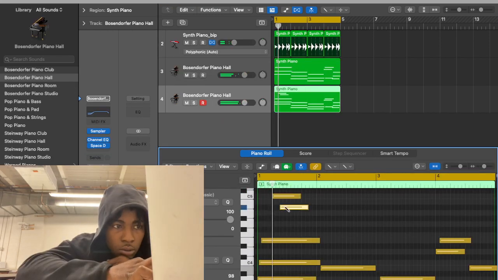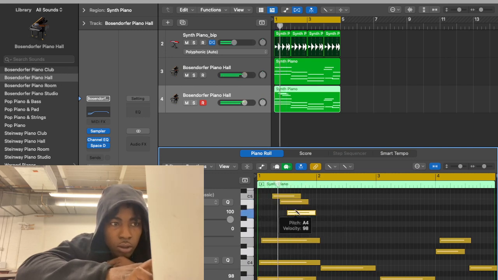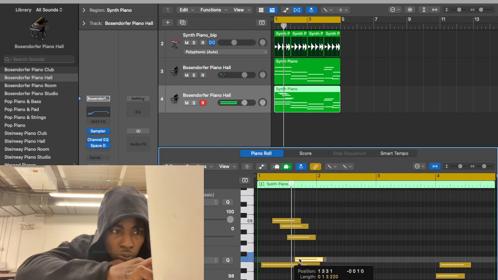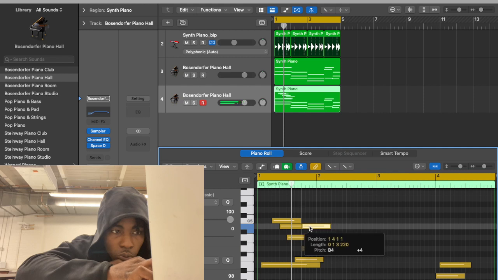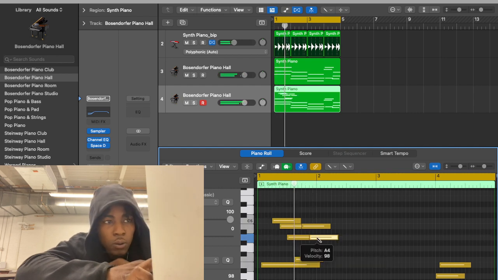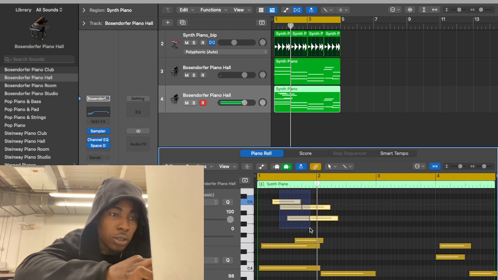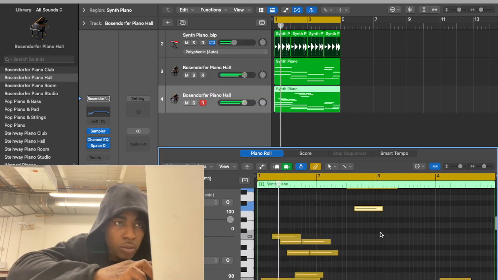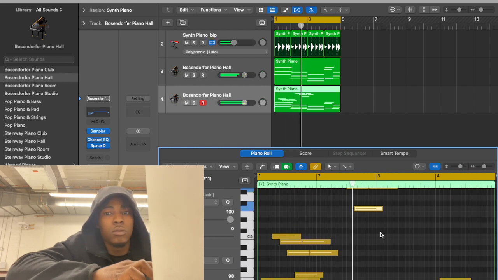In situations like this, I always find that if you don't have any idea of what type of melody you want to do, you grab some chords, you just start throwing down some ascending notes. Every 16th note, you're pretty much descending down the scale, or ascending up the scale, some type of that. That's the technique I end up going back to when I have no idea or no inspiration. So that's what I'm doing here. Yep, we're gonna Rob TMB this and just pretty much duplicate, change the pitch.